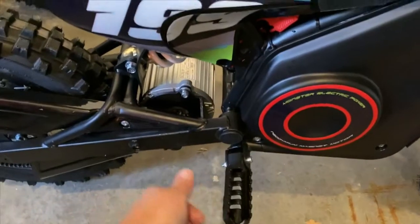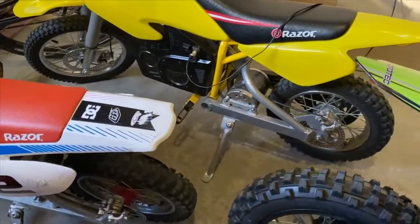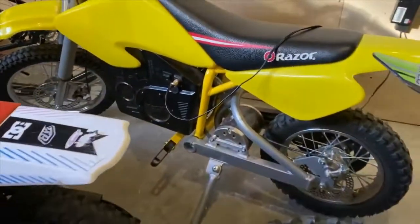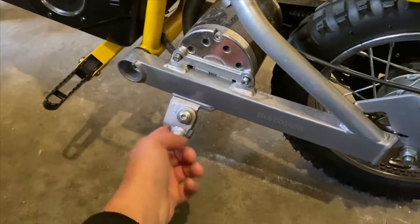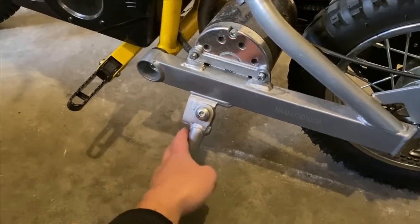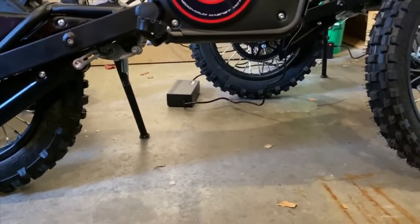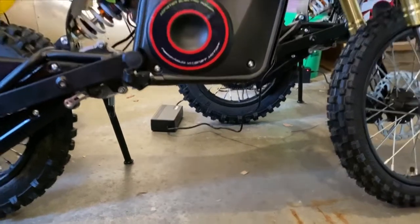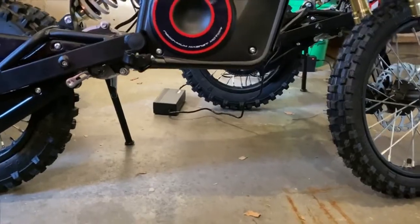The foot pegs have an automatic spring mechanism to bring them up and down, which is really nice. I found that better than the Razor because those get stuck sometimes. The clearance on the Razor is much worse. So if you look closely, the actual kickstand here sticks out, and that is your biggest clearance limiter, and that can catch on something. And I'll post those clearances. Whereas with the MotoTec, there's really almost nothing underneath there in the way. It's got a lot more clearance. This is obviously sitting here dry without anybody on it, but even compressed down, it has significantly more clearance.